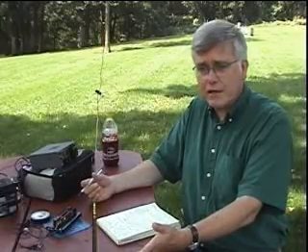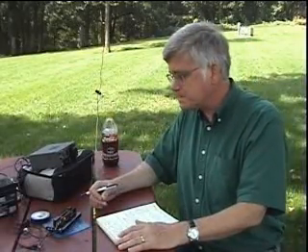In the process of doing QRP operating, I've done things like family reunions on a houseboat in British Columbia — took along a radio, took along an antenna, had it on the houseboat and was able to do some operating that way. A year ago this summer, I was traveling to the west coast and was sitting on the rim of Crater Lake working some guy in South Dakota who was talking about sitting in the middle of a parking lot during his lunch break, while I was talking about having been on a hike, sitting on the edge of Crater Lake with this beautiful view out in front of me. It is sort of neat to be operating QRP when you're out in the woods.